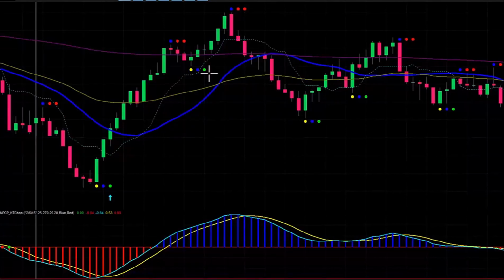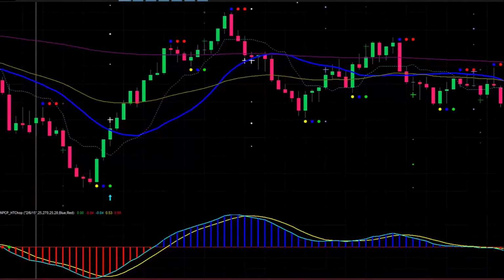We're also going to use a simple moving average. This is a 20 simple moving average. Okay, we got two exponentials and one simple. Notice that I did not darken this color. I made it a dark blue so it will stand out. It's even thicker than the other two. We're going to use this with some trade plans, and this is going to help us mitigate some of the choppiness that can occur in markets.